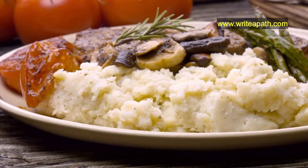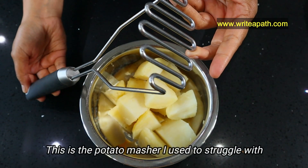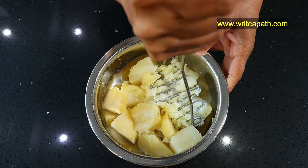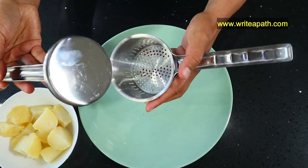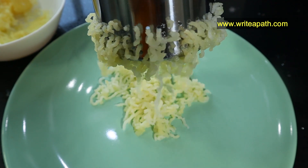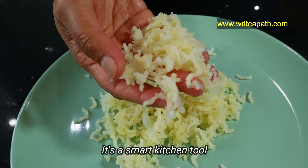The next most useful kitchen tool I can't live without is my potato ricer. Mashed potato is a staple in our house. The equipment you use to mash your potatoes will have a big effect on their texture. This is the potato masher I used to struggle with — even if you press it really hard, some lumps are still inevitable. My kids don't like any lumps in their potato mash. Then I bought this potato ricer. You can see the small holes at the bottom. Just pop in your boiled potatoes and press it — it gives you the fluffiest mash. You can see the noodle-like texture; it gives a super smooth texture to your mashed potatoes. I use this all the time. It's really a smart tool for your kitchen.